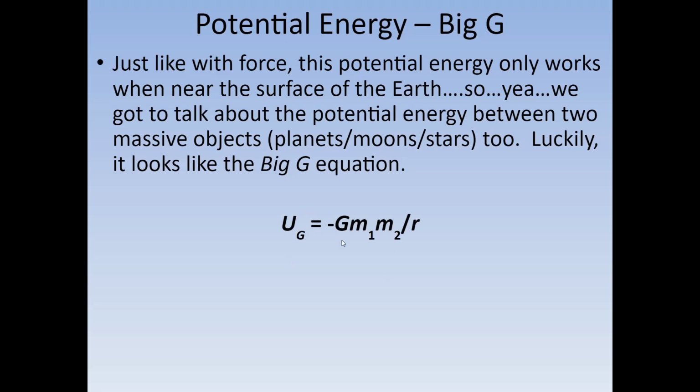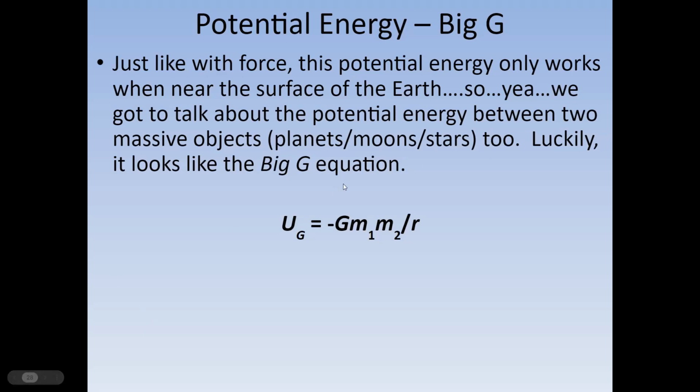One thing to note is that there is a negative symbol in here. Now you might be wondering why that is. This goes with the way this equation works. If we look back to the equation U_g equals mg delta y, as the height increases, the gravitational potential also increases. So as delta y increases, U_g increases.